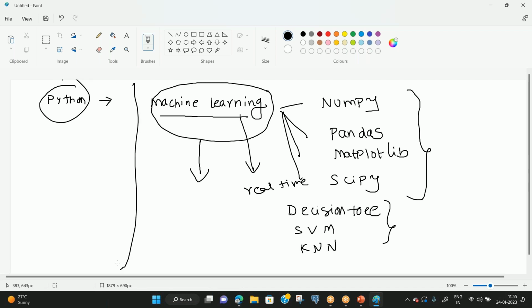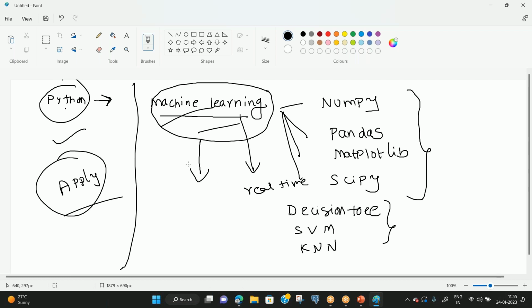These are not in your syllabus. Once you know Python successfully, then we will do projects using machine learning. Not only machine learning, you will know how to apply your concepts. The only thing you have to know is not theoretical. You have to know the application. This is my application.